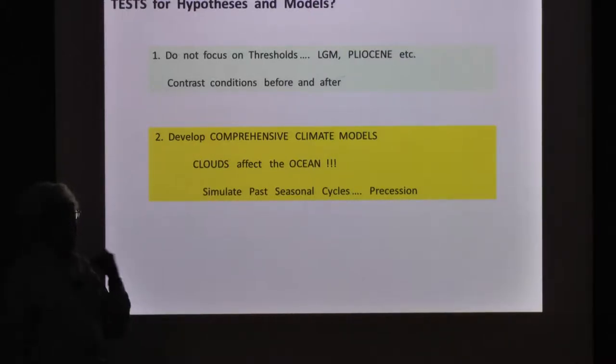What you should instead do is contrast preceding conditions with subsequent. So the other threshold I mentioned was the Pliocene three million years ago. So at the moment, there are big debates. I showed plots and I said, up to three million years ago, there was no cold water at the equator. Before that, there was. And this has generated big debates, in part because none of the big climate models can reproduce what I call a permanent El Niño. So I claim up to the Pliocene, up to three million years ago, the thermal gland was very deep.